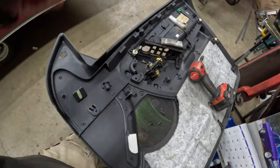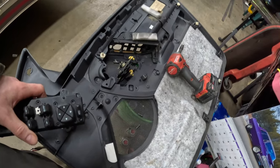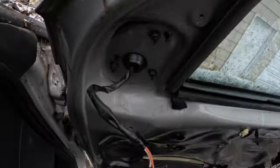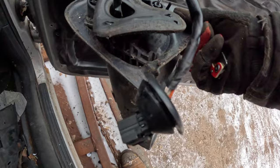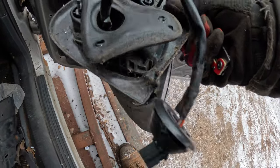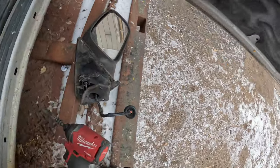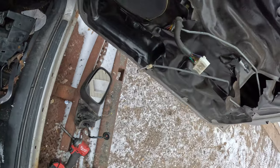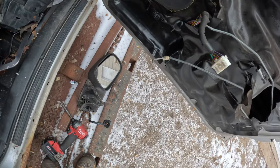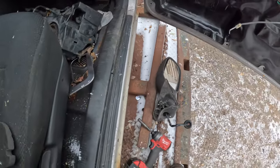All this junk back in there, and then let the real fun begin. Another time for the mirrors. It's 3 tens. Well, that gasket right there, she fought. She really didn't want to come out of there. Instead of using my pocket knife here, let's try and pry it out. Actually, go grab something to pry. Here, one down.